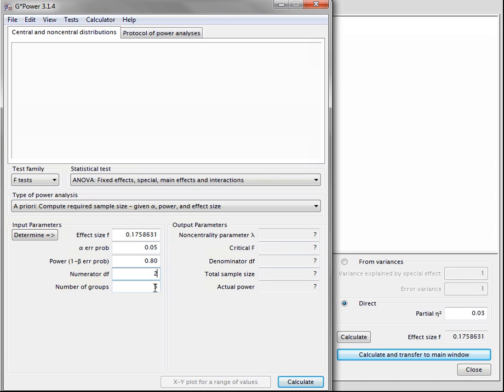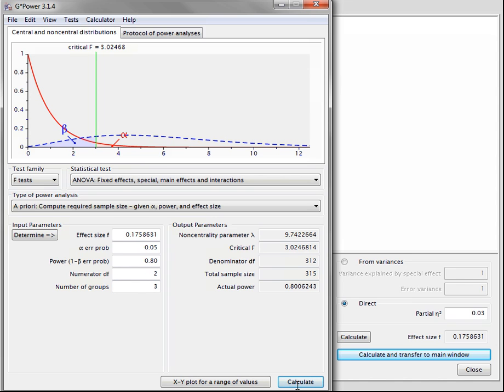So for the first main effect, this is 3. We can now click on Calculate to calculate the total sample size needed for the main effect of the first independent variable. This results in a total sample size of 315 to find a significant main effect in this study.